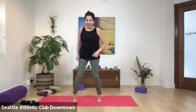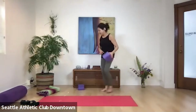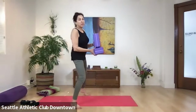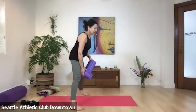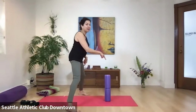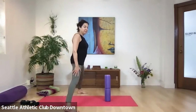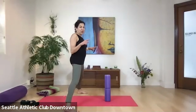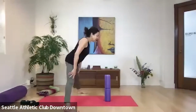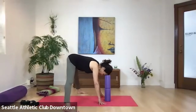Let's go wide, and it might be that having blocks is ridiculously impossible, or you don't know what you're doing yet, but we're going to try to bring our head to the blocks. So, if you really don't, you're like, I don't know about this, you just stack them. It doesn't matter that they're not very stable, because you're not going to put a lot of weight on them. Your feet are wide. And in fact, the wider you go, the closer you get to the floor, okay? So again, if you're really tight, and you're like, ugh, not reaching.